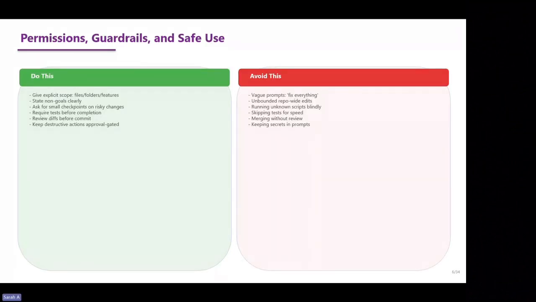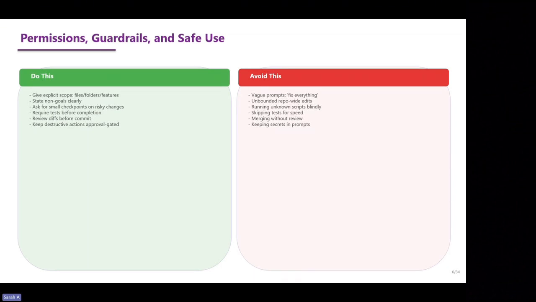Now, agent mode is very powerful. So again, you need some clear rules before you start. So you have to give it a clear scope. Look at the difference between these two slides, right? See the one that you have to avoid, like "fix everything." But if you give it an explicit scope, like "fix a particular issue in this particular folder," that is different from "fix everything," right?